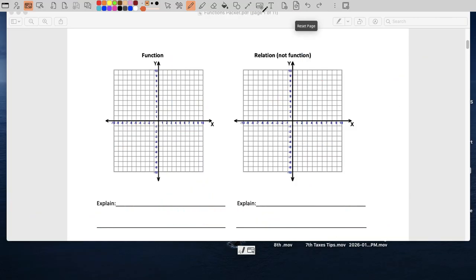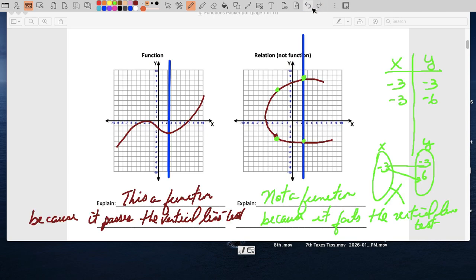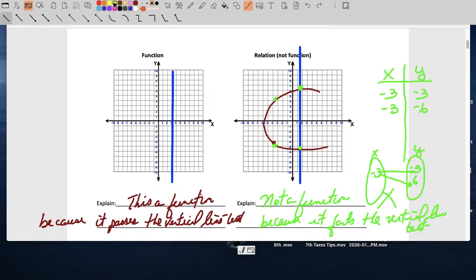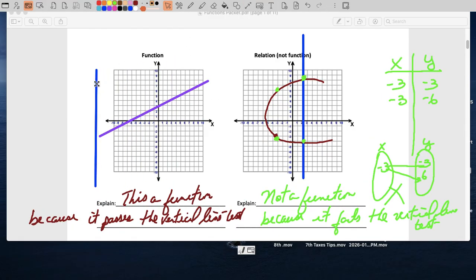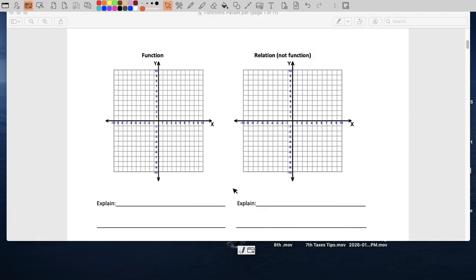So I drew one that was a function. I drew one that was not a function. Okay. And again, let me erase this and give you another one that is a function. If you wanted to draw a line, this one is clearly a function, because as you move this vertical line across the purple line, you notice that it makes contact in one spot. Only the blue and the purple meet at one location only, no matter where you go. Okay? Moving on to the next.